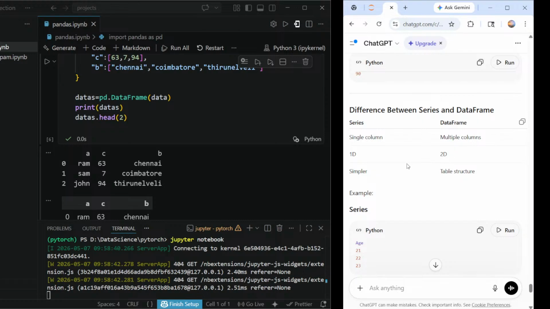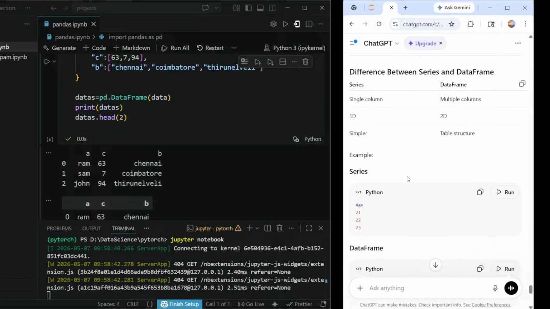What is the difference between series and DataFrame? Series: single column, one dimensional, simpler. DataFrame: multiple columns, two-dimensional table structure.